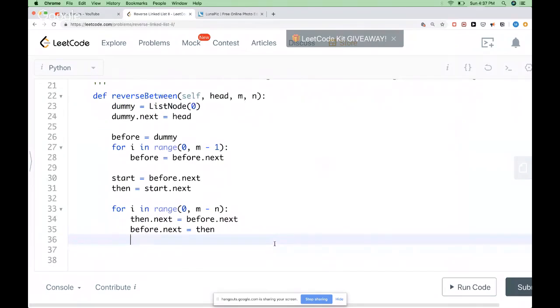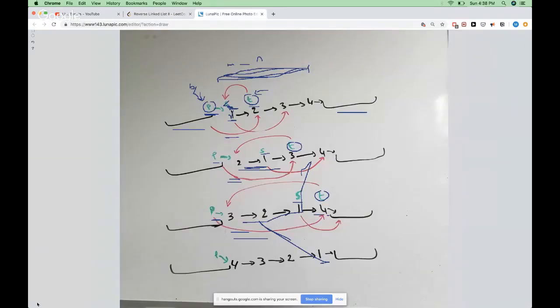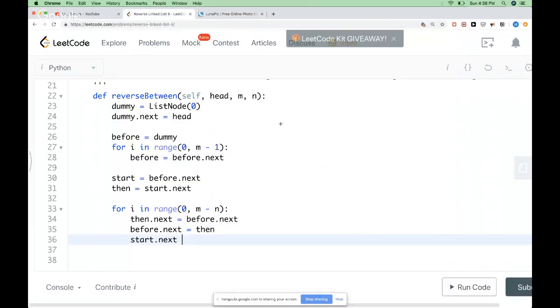And the next step is we want the start.next here to point to the next after then. So we want this one here to point to this one, which is the link I'm drawing here. And so we want start.next to be the then.next.